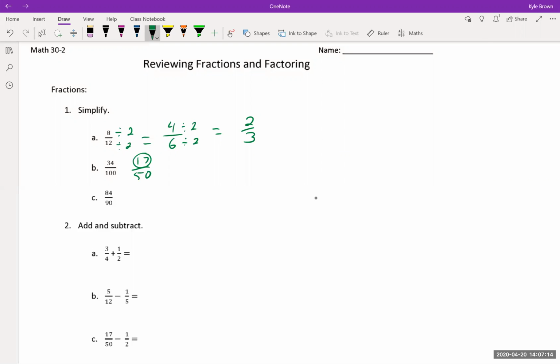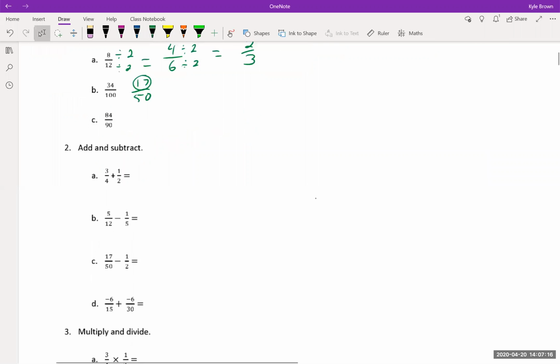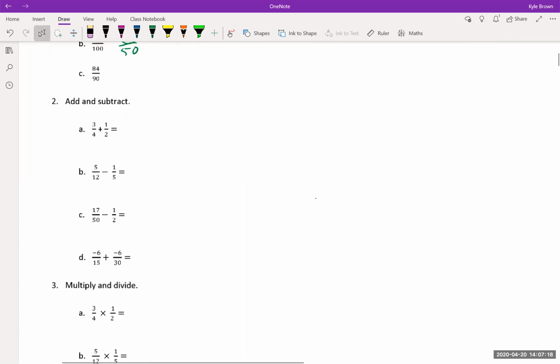And so forth. I think you guys will be fine. So I'll move on in this one. But we're not going to be doing it, like, not yet anyway. We won't be adding and subtracting. That'll come in a little bit later lesson. But let's, for good measure, go over that too. So here I'm going to write it out again. So we've got 3 over 4 plus 1 over 2.